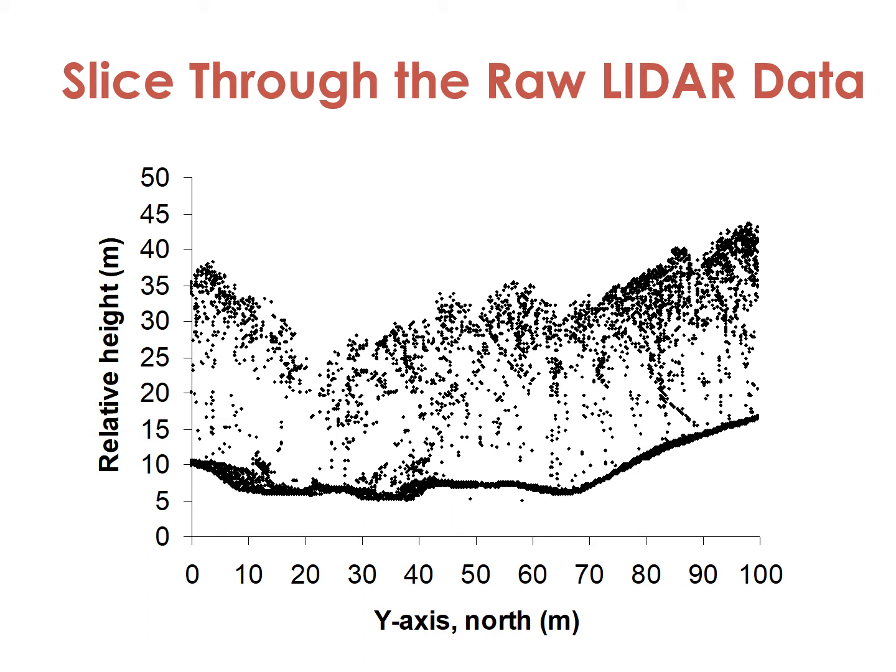This is what a slice across lidar data would look like, and you'll get some idea what we're talking about. This is across the forest, and you can see all those hits you get up there at the top from the treetops. And then as you go down, you can see how you get less and less hits as there's less and less limbs. And then a funny thing happens. You hit the ground.